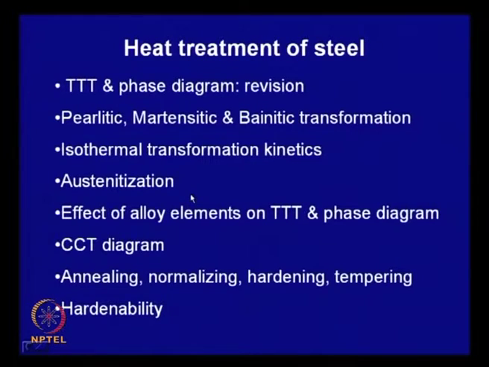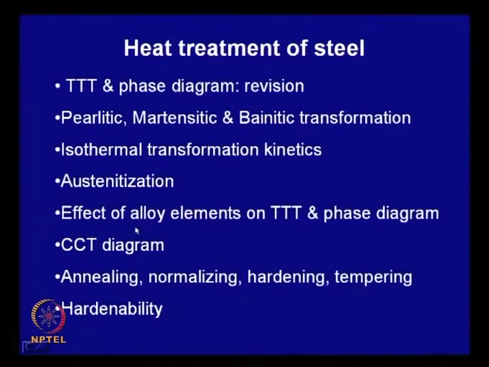Say if you have a steel at room temperature and you have to give it a heat treatment, you will find, like in solid precipitation hardening, you heat it to a temperature. That means you take it to a temperature where steel transforms to its high temperature crystallographic form, that is austenite, and this process is called austenization. We will look at this process of austenization, what factors determine it, and how long you should heat a sample at a particular temperature so that it becomes fully uniform or homogeneous austenite.